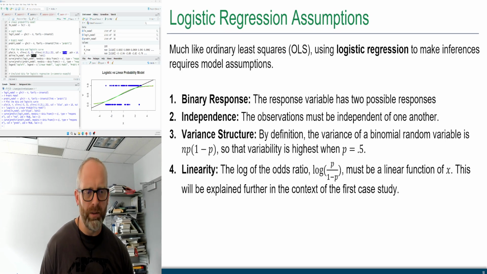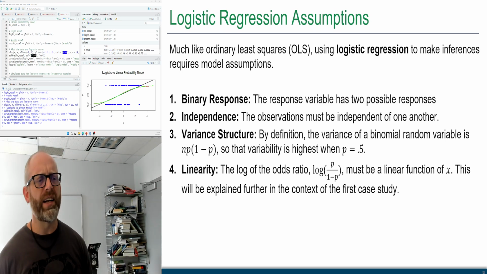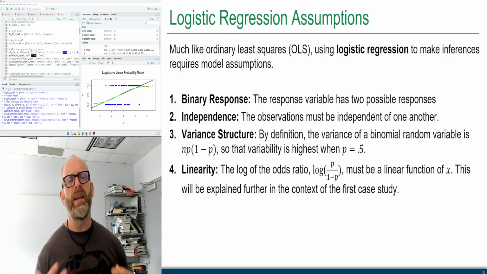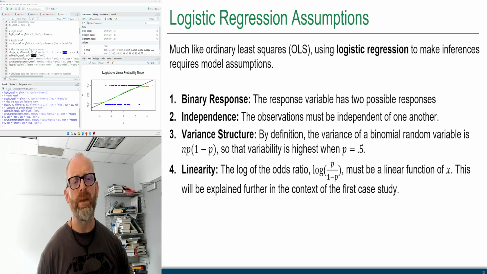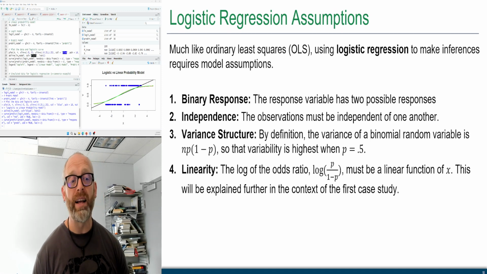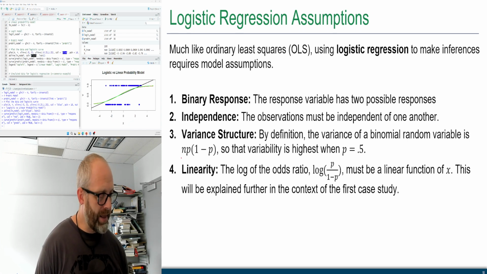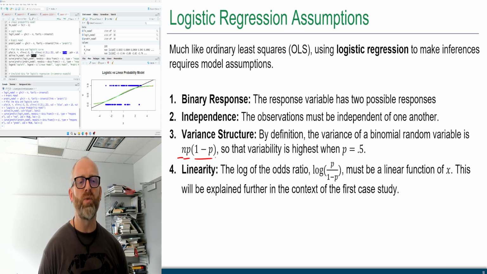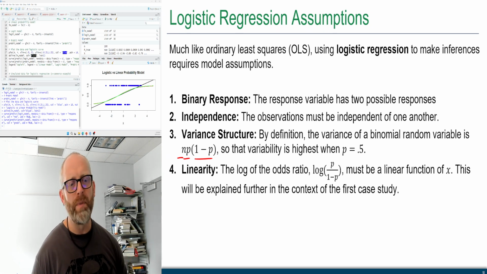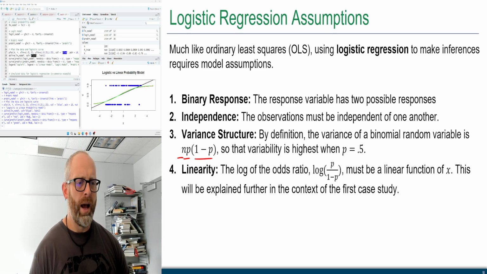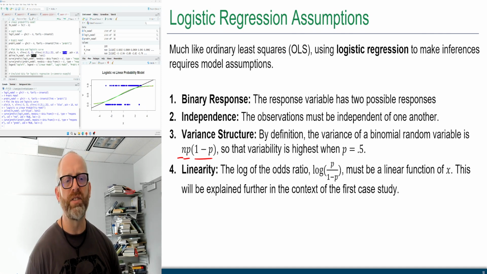The variance structure. Now, in generality, the number of trials doesn't have to be 1. Typically, depending on the context, we do keep this as a 1, at least for the examples that we're going to be playing around with, but it doesn't necessarily have to be. So the variance is the number of trials times the probability of success times the probability of failure. If we're talking about just a single trial, going out and getting one person's yes or no, then n is equal to 1. And again, as we mentioned, the variability is highest when the probability is close to 0.5.